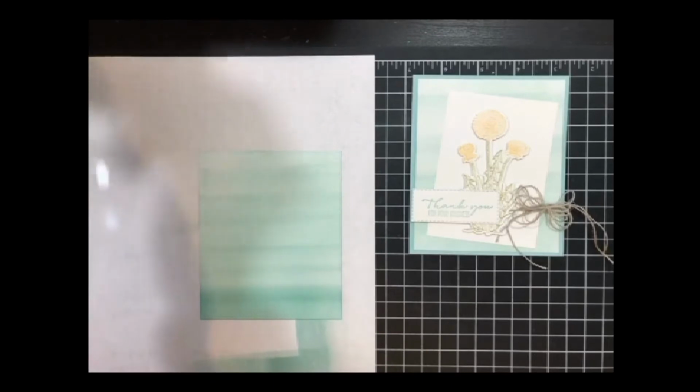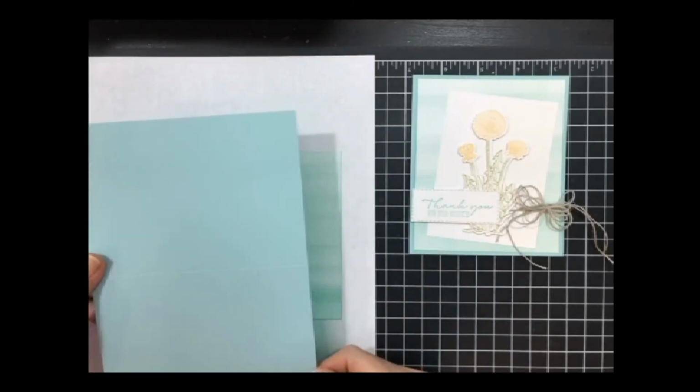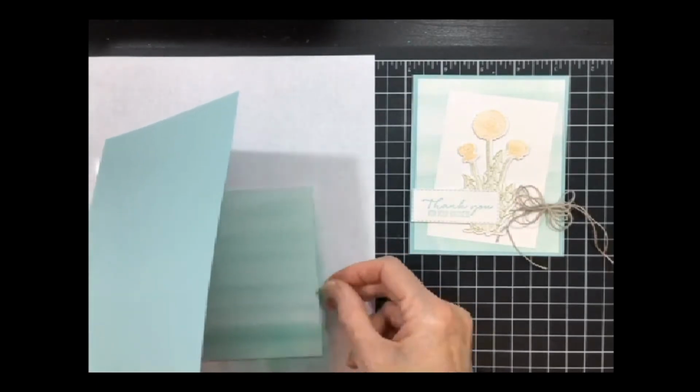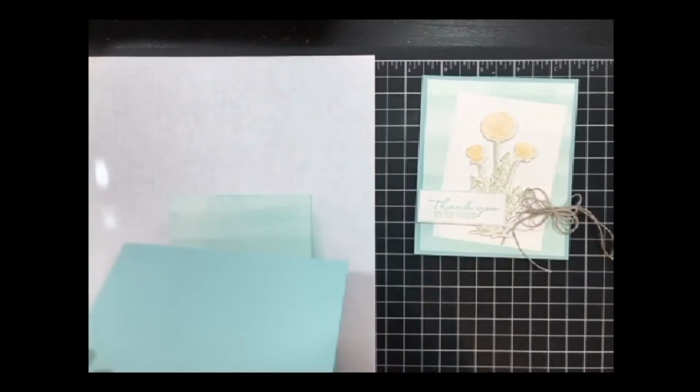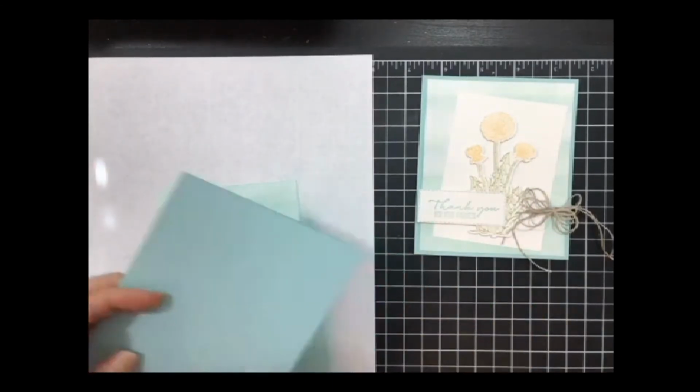I'm going to add that to a piece of, well, before I do that, I'm going to add my, did I add the ribbon all the way across? Yes, I did. All right. So it's going to go on a Pool Party base. I couldn't remember.